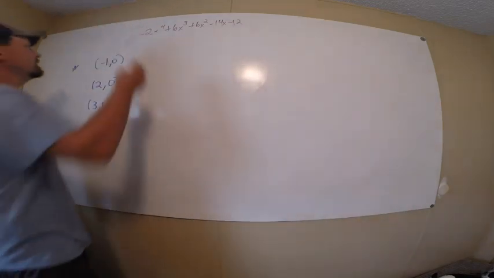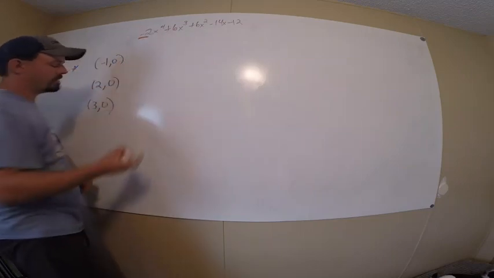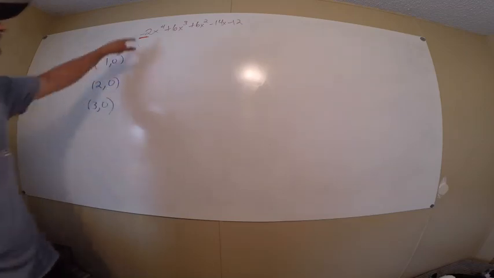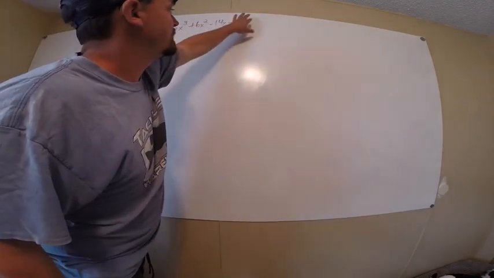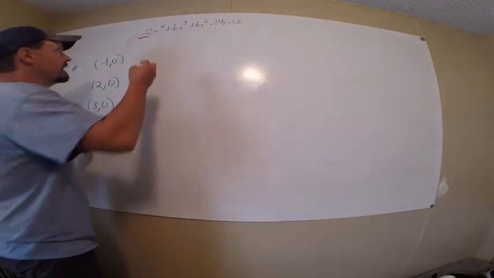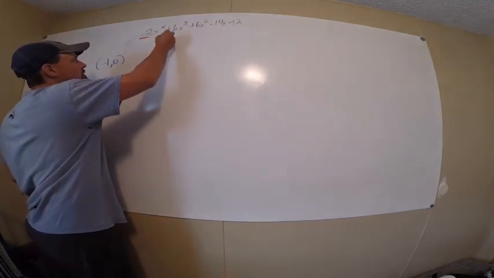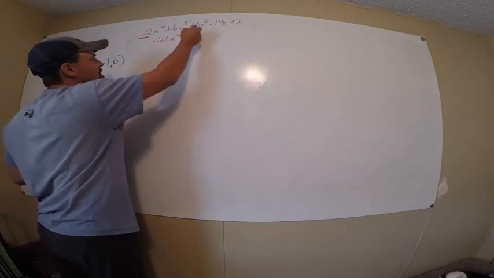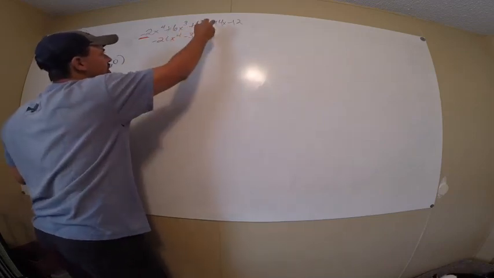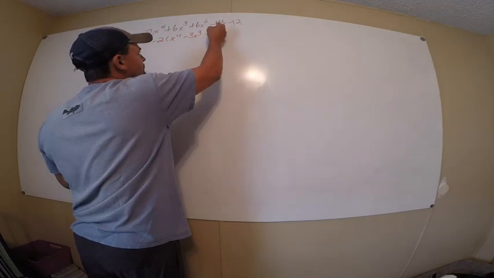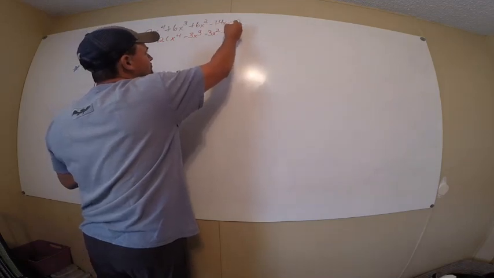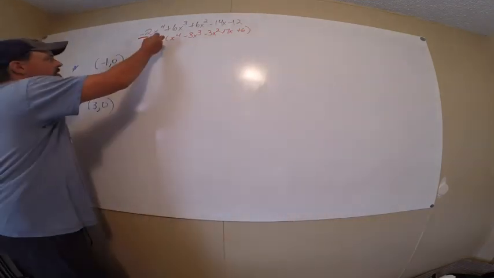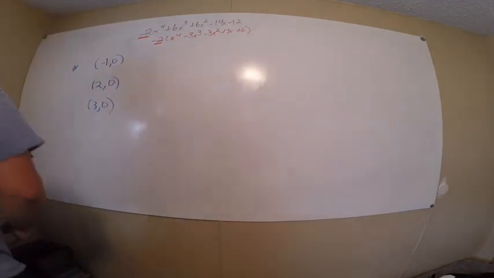Something we also need to note here, I've got this -2 out front. That's important to note, especially because I can pull this -2 out of each one of these. If I pull it out of this first one, it leaves me with an x to the fourth. If I pull it out of the second one, it leaves me with -3x to the third. The third leaves me with a -3x squared. Here it leaves me with a +7x and a +6. Like I said, this -2 is very important, and you'll see why in just a second.